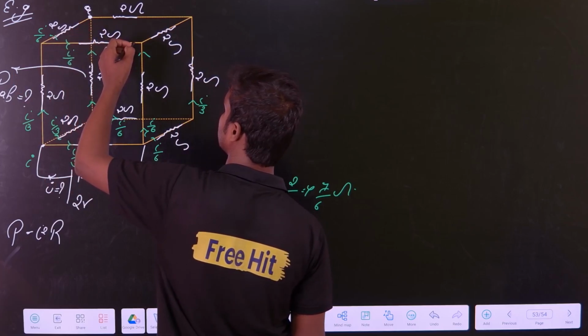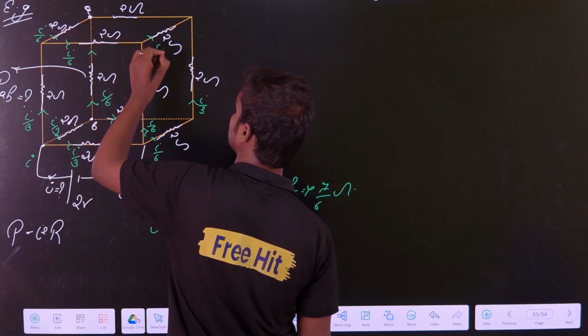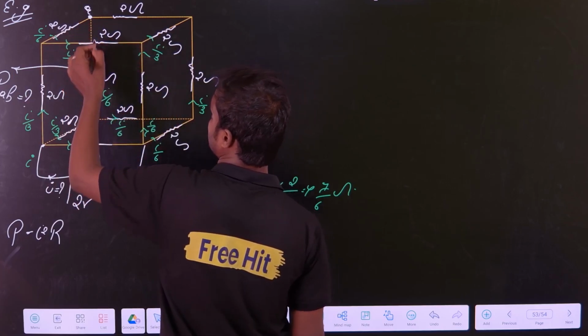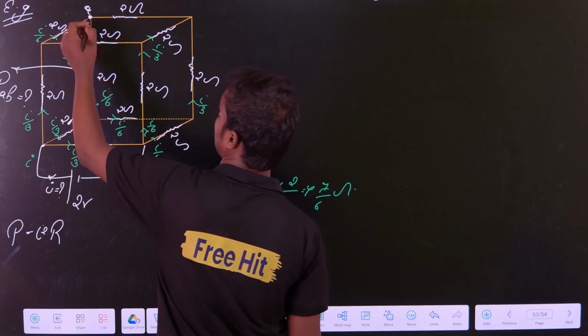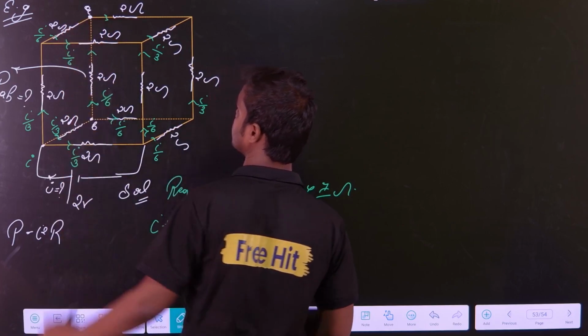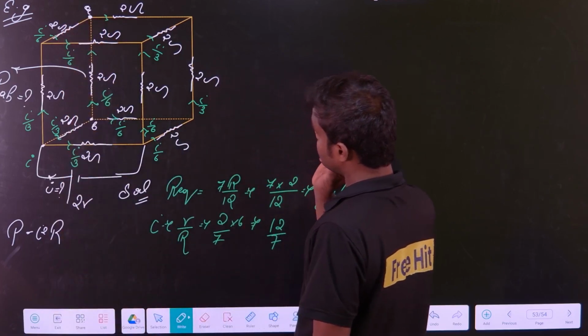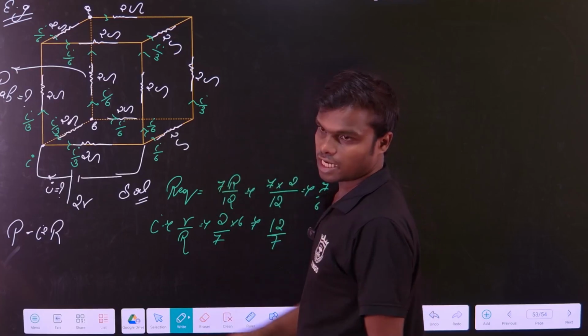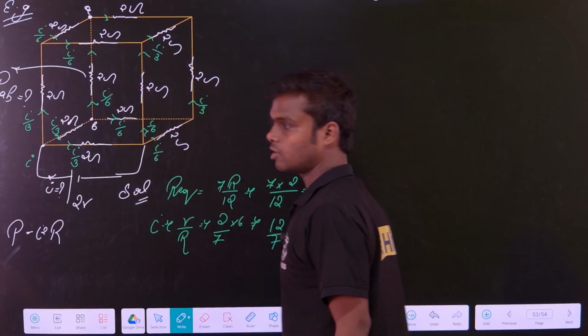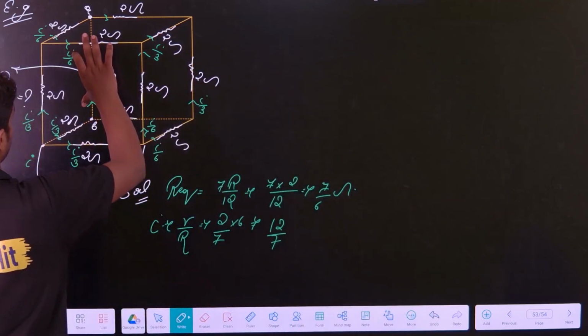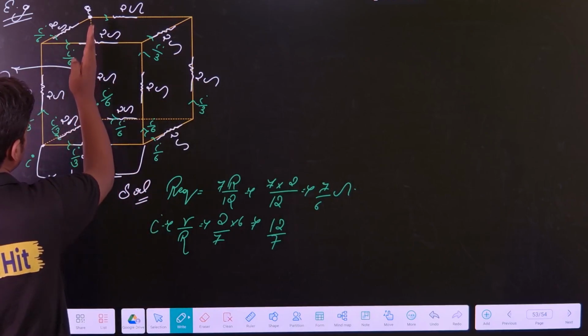Now I by 6 coming from here, I by 6 coming from here, it will get I by 3. Now again I by 6 coming from here, I by 6 coming from here. So what is the value you will get? Finally I by 3. So like that all 3 will be divided. But what is important for you? You should know the current in this branch. What is the current in this branch?